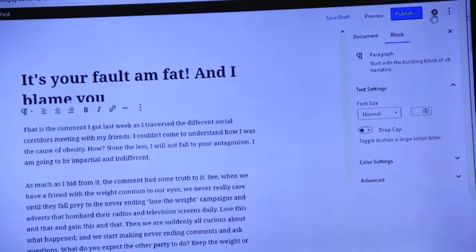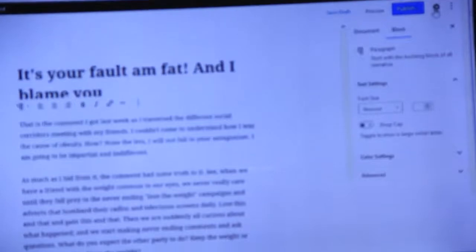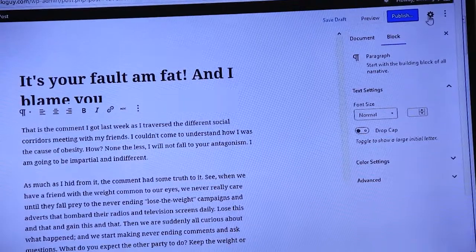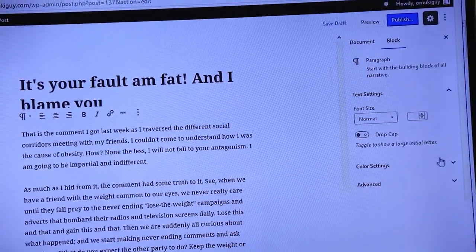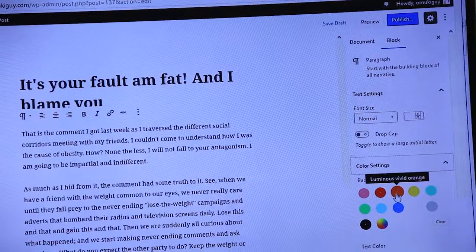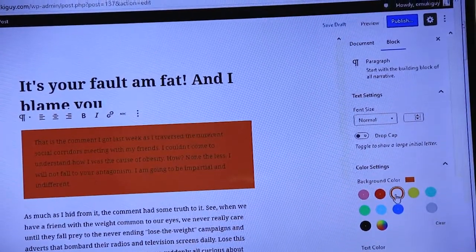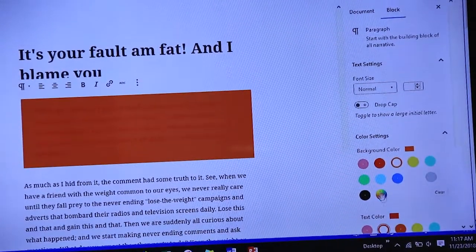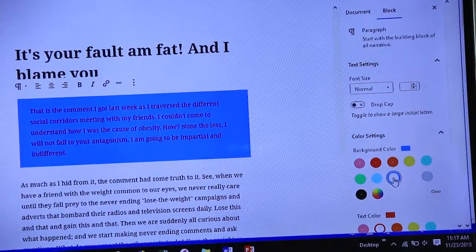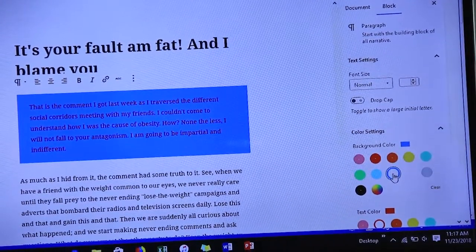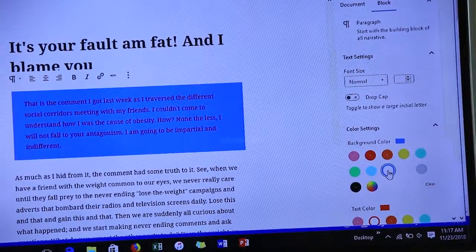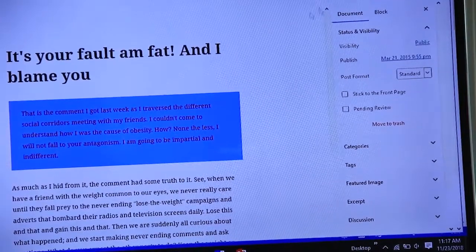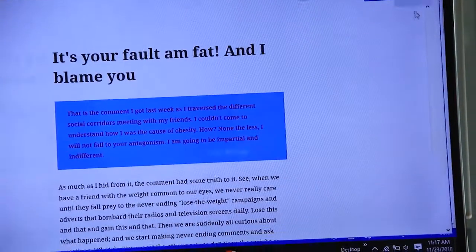I know most of you have a look at the screen here. You see? So where do I go? Color settings. So I'll go to the color setting and I'll change. You see? That's the background color. And then I'll be able also to change the text color. So you don't need to code. It's already working. She's going to preview for us. I'm not so sure that it's working, so she's going to preview for us.